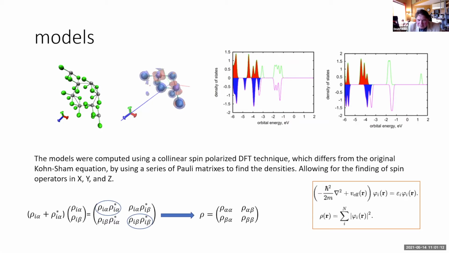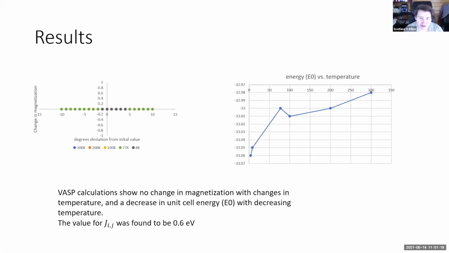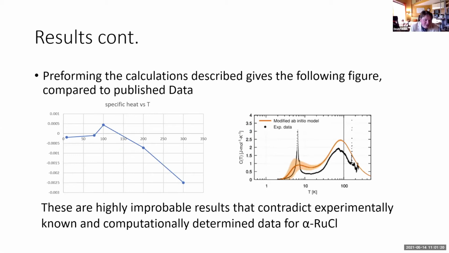Stephen, can you go to this comparison between your data and some experimental data? Both have a peak at 100 Kelvin, right? I'm a little bit confused. So this is the data, and this was already from some paper, right? Yes. It would be a good idea to cite the paper, since you're showing data from someone else. It would be a good idea to really refer to the article from which you are taking this data.